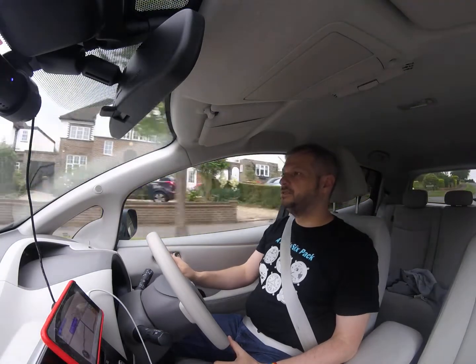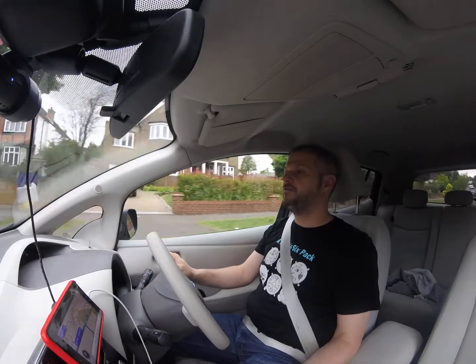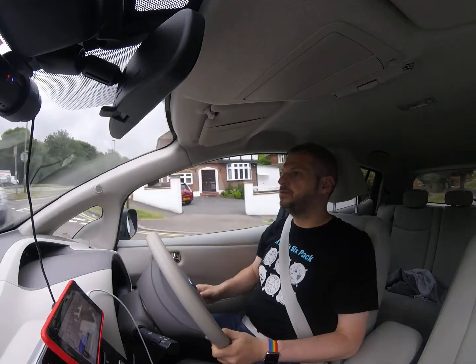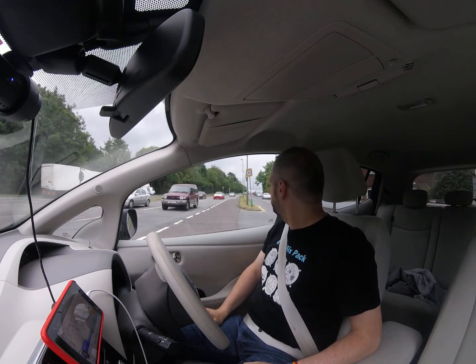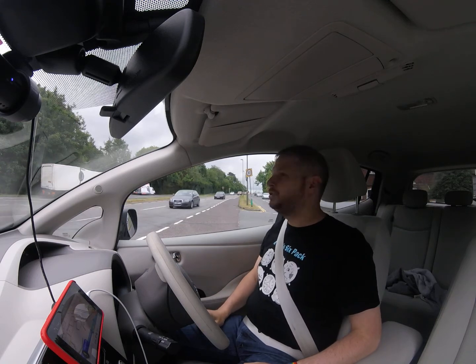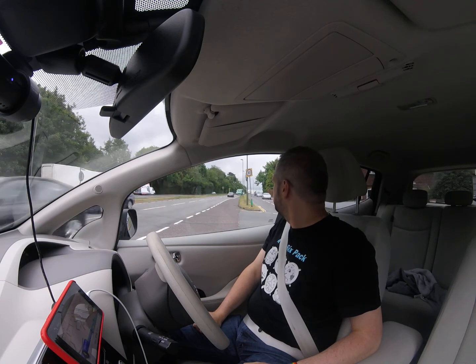Anyway, so yeah, 18,000 miles, still pretty good. I had some minor incidents, but nothing to do with the car itself. It seems that there's an issue with the tyre on the 30 kilowatt hour Leaf, which is the same issue people have reported with 24 kilowatt hour Leafs, where the driver's side rear tyre just deflates sometimes, and it seems to be picking up loads of nails and all sorts of other things. It's really odd.